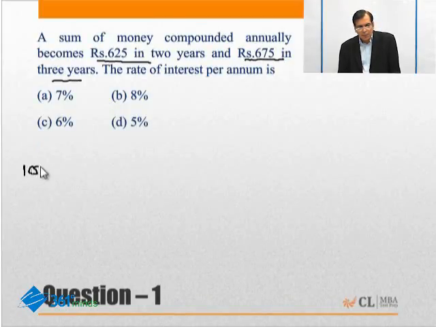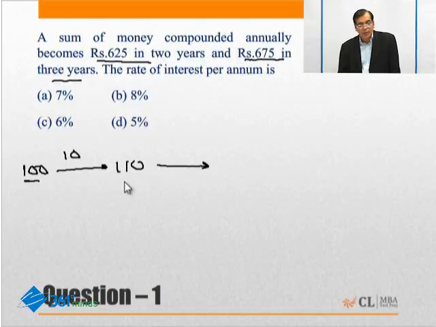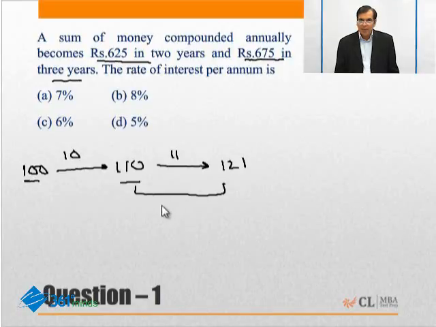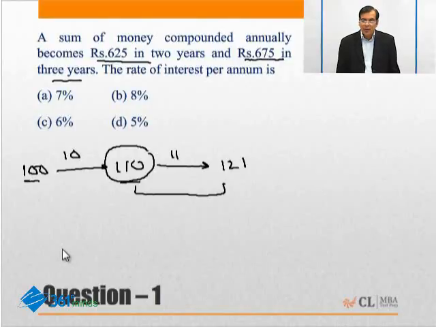If I have 100 rupees with me and it has to be given on compound interest, and let me assume the rate of interest is 10%. First year you will get 10% of 100 rupees and it will become 110 rupees. Second year you will get interest not on 100 rupees but on the 110 rupees which is there. So the interest which you earn becomes a part of the principal for the subsequent years. So 10% of this 110, which is 11 rupees, you get, it becomes 121 rupees. Or in other words, you can see that the gap of 11 rupees is nothing but the interest on 110 rupees. And that is the concept which can be applied here also.